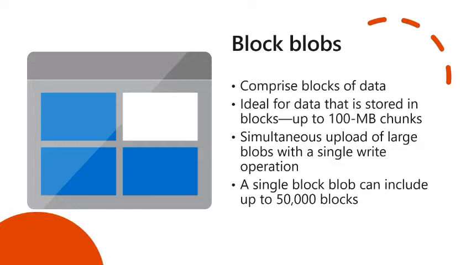If you are writing a block blob that is no more than 256 MB for requests using REST version 2016 or later, you can upload the entire block blob with a single write operation. You see the effectiveness of this. So you can directly write if it's not more than 256 MB, you can directly upload it. And the basic thing is a single blob can include up to 50,000 blocks.